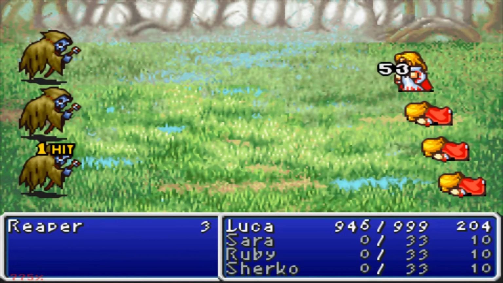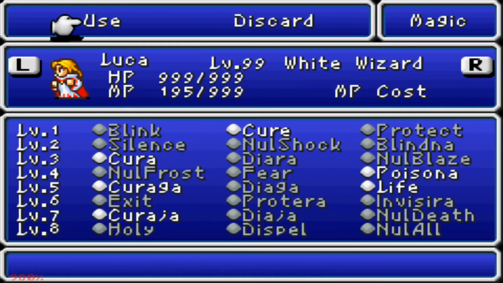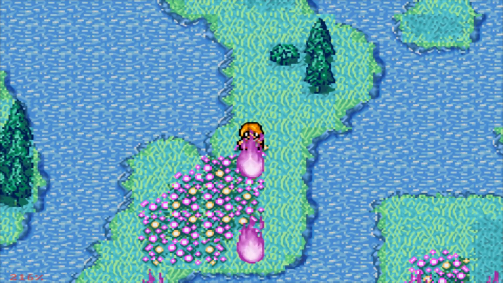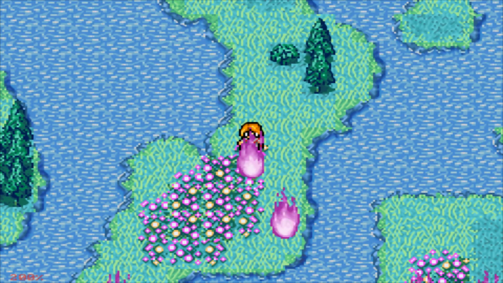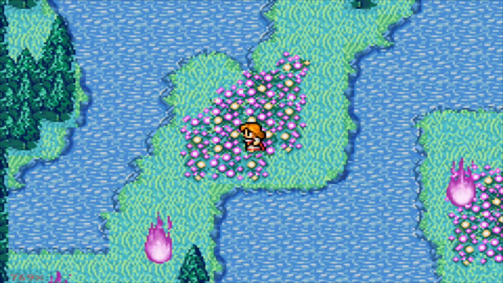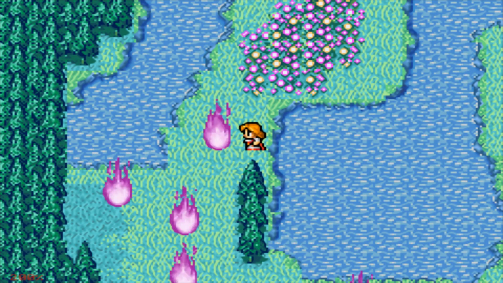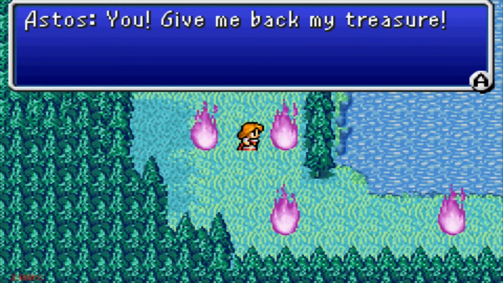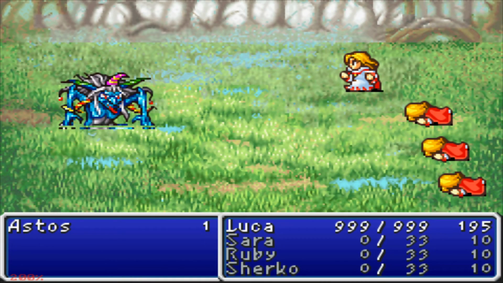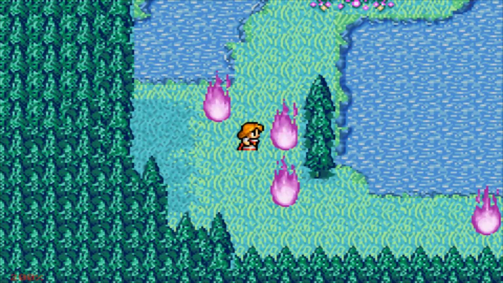Oh, there is random encounters. That'll teach me. I thought there was none on this floor. Goblin guards. I guess gray goblins or something. The ogre never became a wizard ogre because we killed him. Oh look, it's Astos, and he fights us again! Too bad he sucks. Get out of here, Astos. Oh, I didn't even read that one.